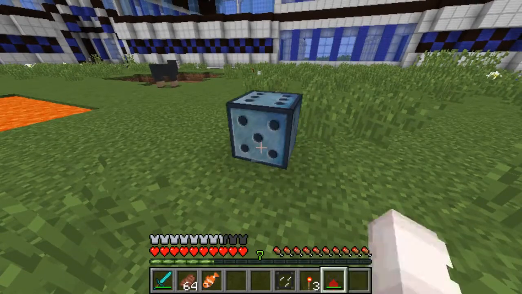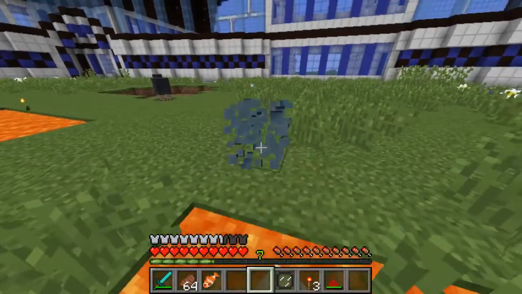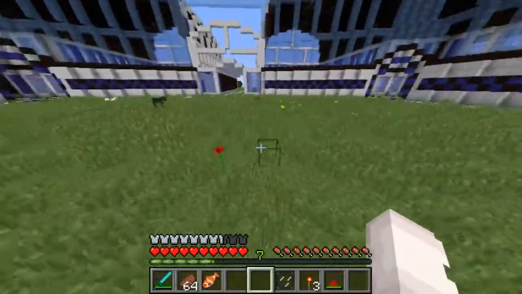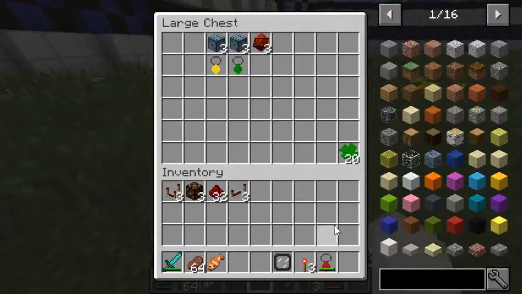So here's the last chance cube with this one. Oh my god, no, it's the negatives. No, no, no. You are not getting me with that. Uh-uh. Nice. Whew. So now we are on to our next pendant. Thank goodness, because this pendant started giving us bad luck for some reason.